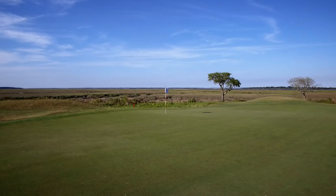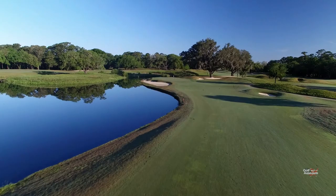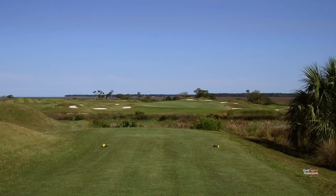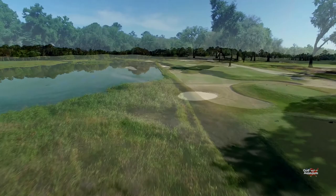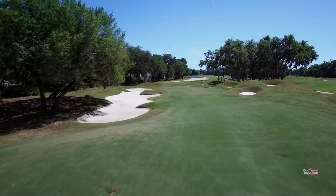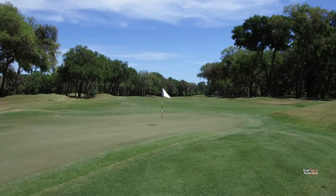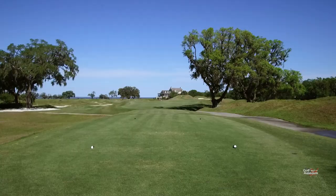And then you throw in the wind effect from being so close to the water. Also adding to the challenge of the Dye course is the 300-plus bunkers — some obviously in play, others are just sight lines for targets off the tee. One of the keys to scoring on the Dye course starts with one's ability to find the short grass off the tee. You need to drive it a little bit straighter, although it's not very penal — you're just never going to get a good look at those flag sticks or get into the hole locations. Pete Dye also places a premium on hitting accurate approach shots into greens that are well protected and somewhat smaller in nature, with quite a bit of movement. So you have to drive it in the fairway to give yourself an opportunity to attack the hole location.